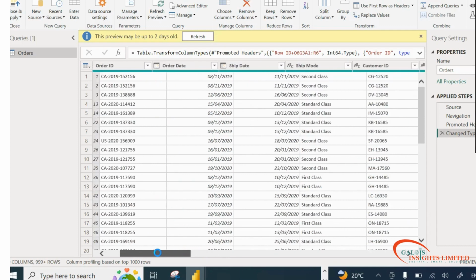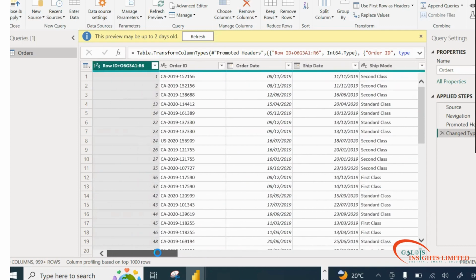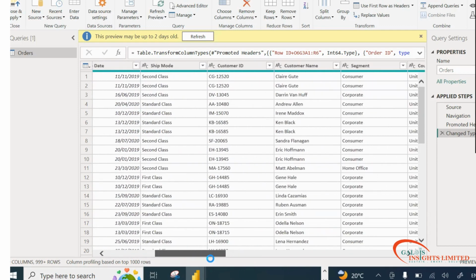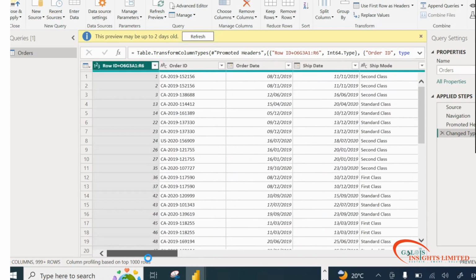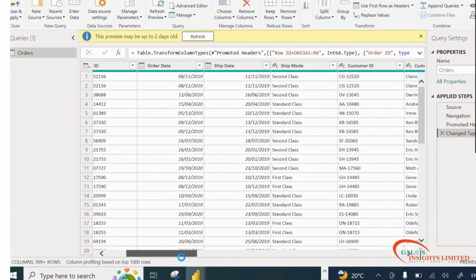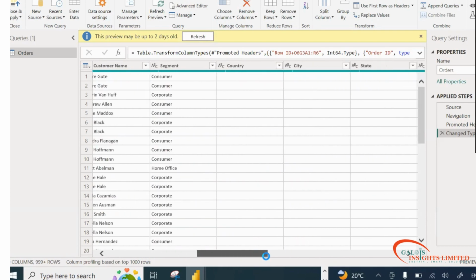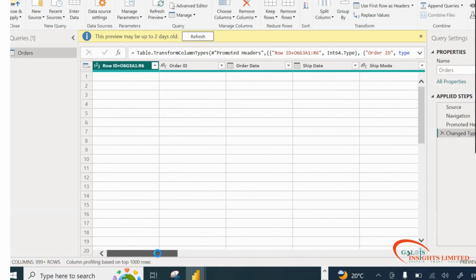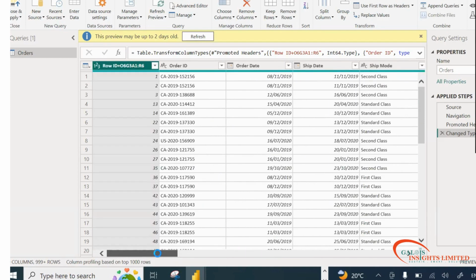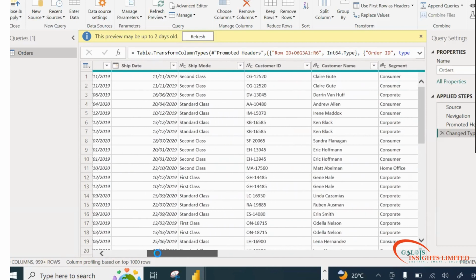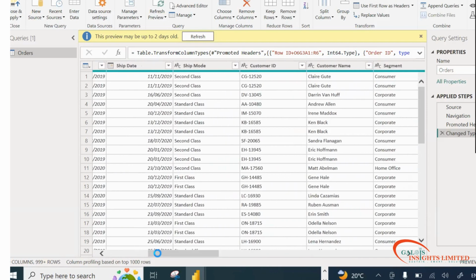I don't think so. But we are looking at the product ID. We can have one customer having two different order IDs. Is it possible, or is it just a repetition? That is possible. If you order two items, you have one ID. Two customers cannot order two items and have the same ID.